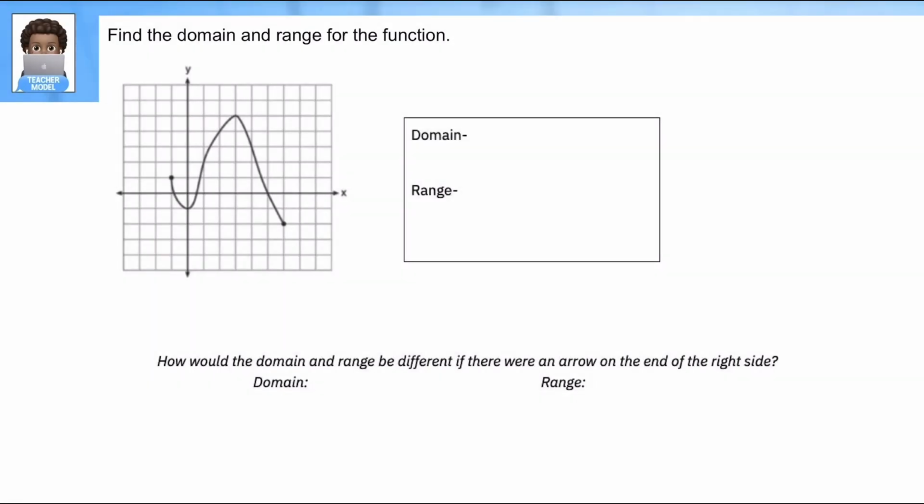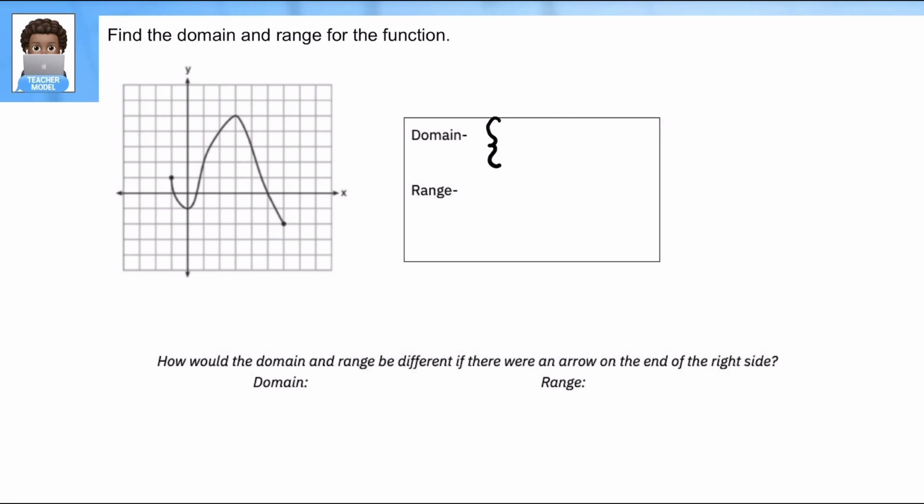So let's try finding domain and range on a continuous graph. And here I don't have a set of just points. If it was just a bunch of points, I would just list the coordinate pairs very easily. But being that this is continuous, I'm going to find the minimum and maximum for both. So I'm going to do my little shape again.